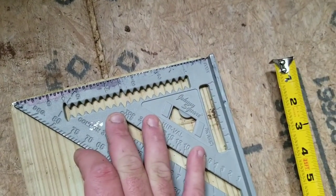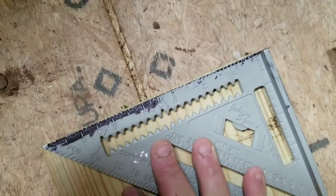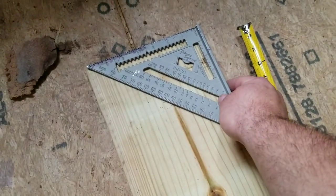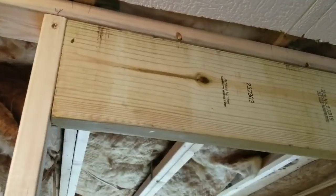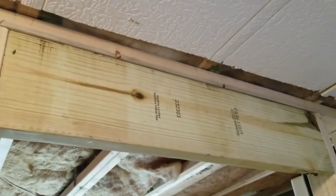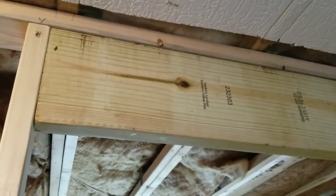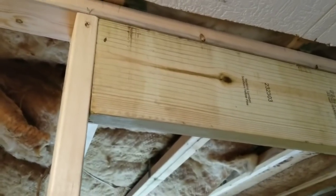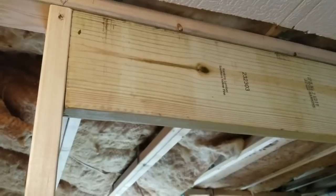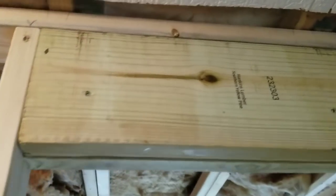Even though you might have brand new lumber that you don't think has ever been cut, lumber usually is never straight, never flat, and never square. So before you start, you want to take your square, get on the edge, and make sure you start with a square piece of wood. As you can see right here, it's close but it's off a bit. It may or may not make a difference — it just depends how picky you want to get. In my case, I'm not going to worry about it because if it's a little tight, I'll just tap it in with a hammer. Now this two by six is actually a treated piece — normally on interior projects you don't want to use treated, but it's all I had and I'm just using these two little pieces, so it's not a big deal. The reason being, treated wood puts off a little bit of a smell. Since this is just an isolated use, I don't feel it's a big deal. Correction — it's actually a two by eight, not two by six. I thought I grabbed a two by six. Oh well, it ain't coming out. If you're taller than five-eight, you better watch your head because that's going to hurt.